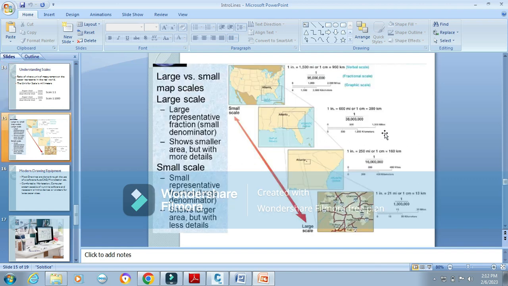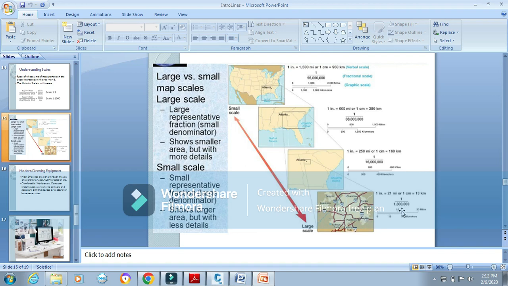To get an idea of scale, the bigger the number, the bigger the area it shows, but it would be called a small scale. The smaller number is the smaller area being shown, or large scale.